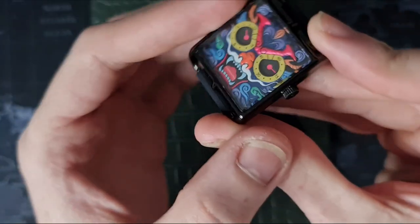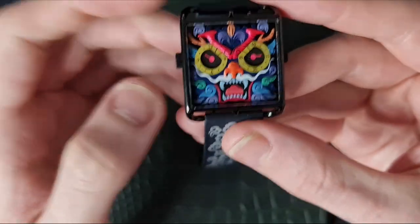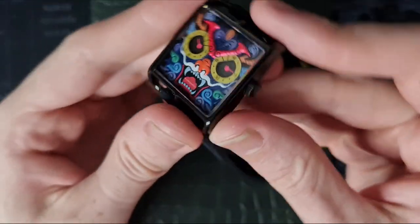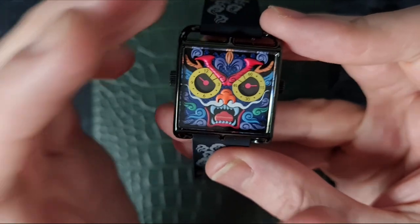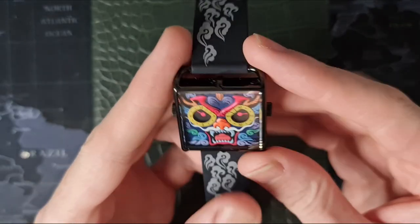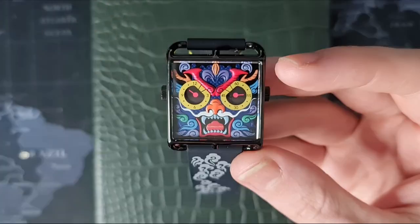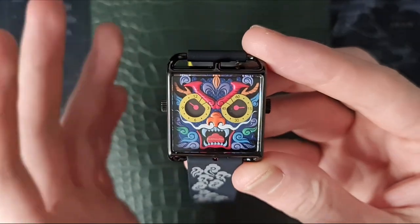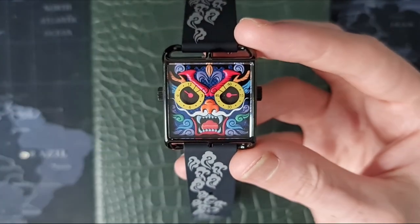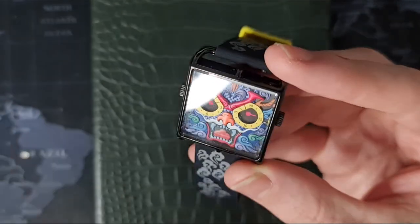It does have a sapphire crystal which sits up slightly from the casing itself — it's a really premium-looking sapphire crystal. Obviously they're not going to pick this off the shelf because it's an unusual size and shape. It's built in 316L stainless steel with a black coating throughout the casing. I really like the wire lug effects on this one — it almost looks like a Hermès Cape Cod with these little fins at either end. This watch is very much centred around the fashion industry.